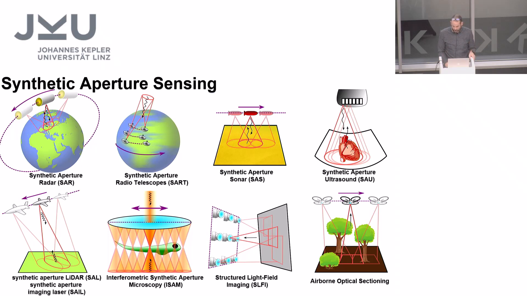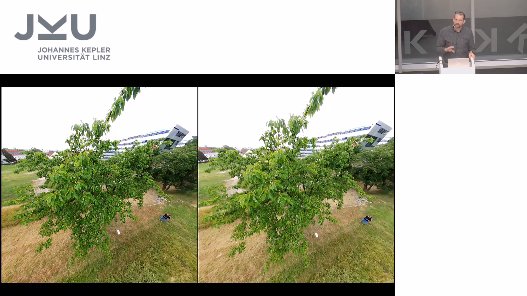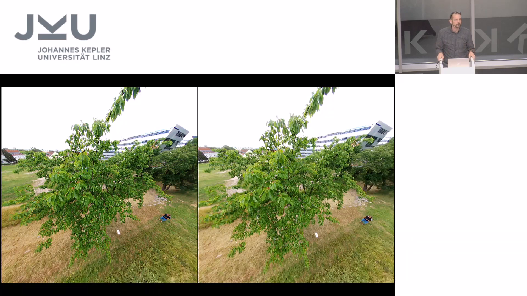That principle is applied in many fields, and we apply it in optics. We basically use camera drones that have limited aperture optics, meaning that the size of the lenses these cameras use is very small — a few millimeters. The images from these cameras have a large depth of field, meaning everything captured is in focus no matter how far it is away. With airborne optical sectioning, we capture multiple images at different places, and that area represents a synthetic aperture — basically the size of a virtual lens. We combine these images computationally to get a new image that would be captured with a lens of several hundreds of meters in size, which is physically not possible.